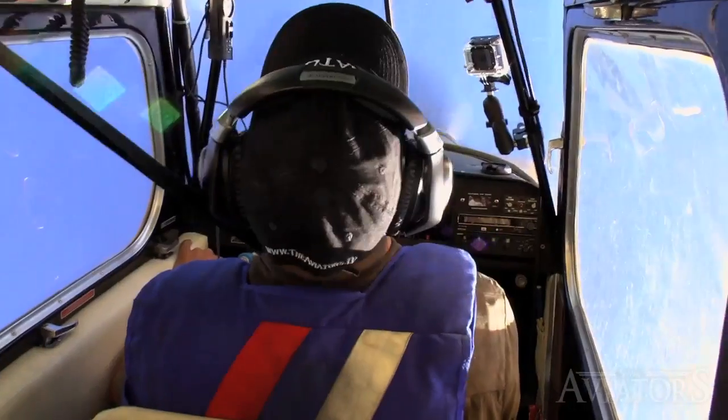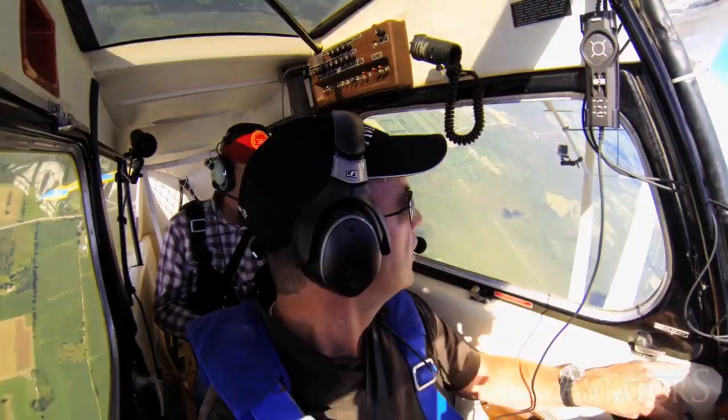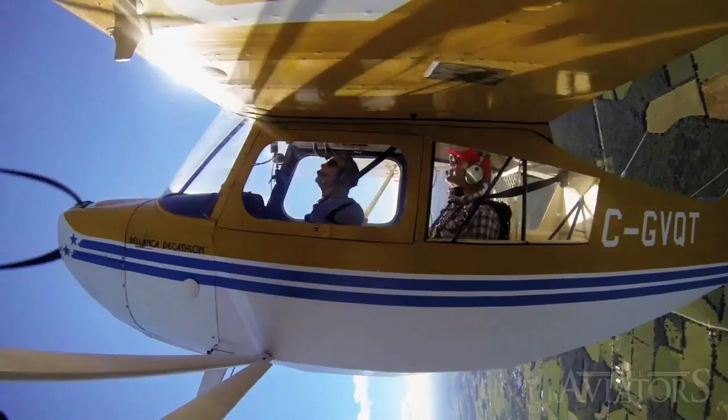Yeah. Be conscious of not pulling back into the corner. A really common mistake, just ergonomically, your arm wants to pull to the corner, which introduces a roll as you start to pull. It's not good for the airplane structurally, but the main thing is it messes up your loop. So we hold 4 Gs until we come up over the top.